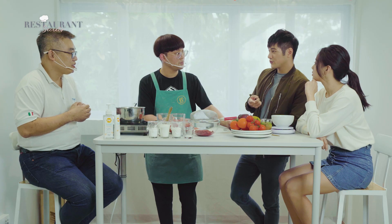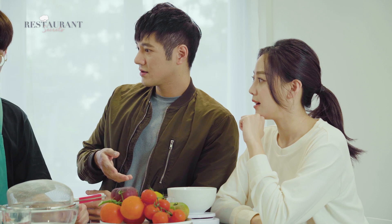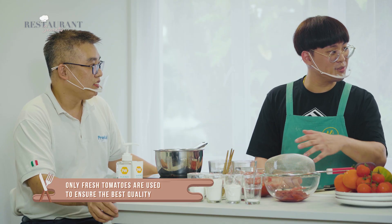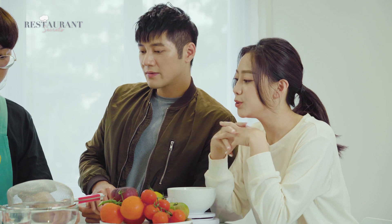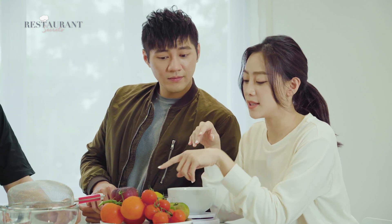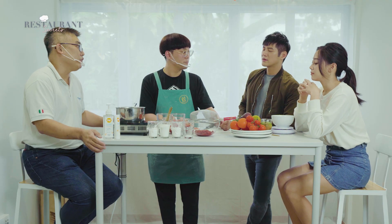I was even shocked a little bit when they told me it's tomato and cheese. So today we were also using fresh tomatoes. Why fresh tomatoes? We want to provide good quality ingredients for our customers, so using fresh is a must for us. But how do you determine what kind of tomatoes? Because I see different kinds over here. We're a little bit sick of tomatoes at the moment because we're trying every single variety to find out which one can bring out the best flavour.